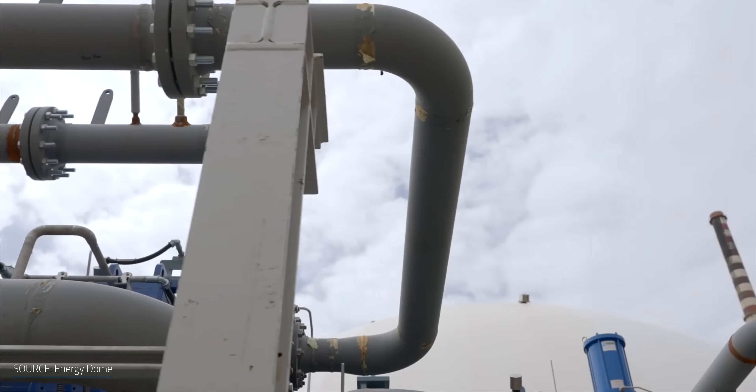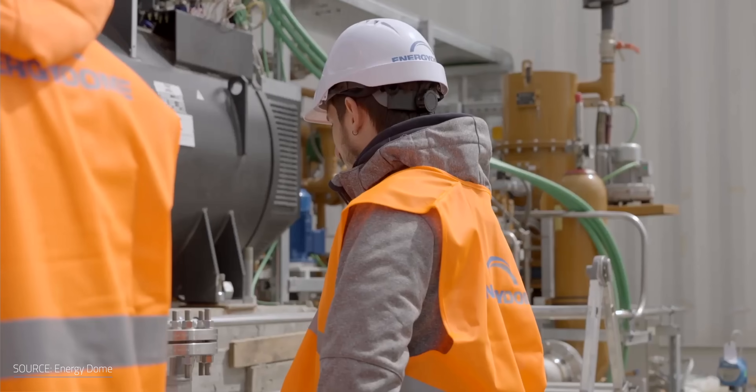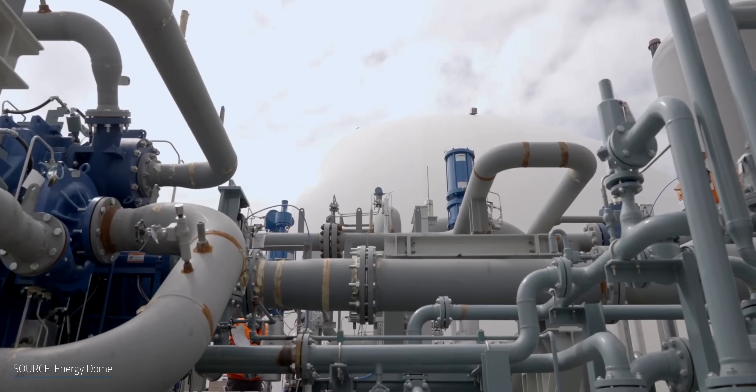For example, the compressor is the current standard used in the oil and gas industry. This could give Energy Dome a key advantage. As Claudio explained: 'I don't see any kind of challenge in the supply chain. The big advantage we have is that this technology is based on an existing industry — vessels, heat exchangers, compressors, turbines, generators, motors. This is an industry which is present everywhere: North America, Europe, and the Far East. I don't see any kind of constraints like many other technologies have.'